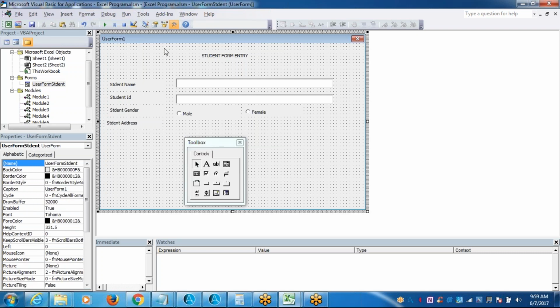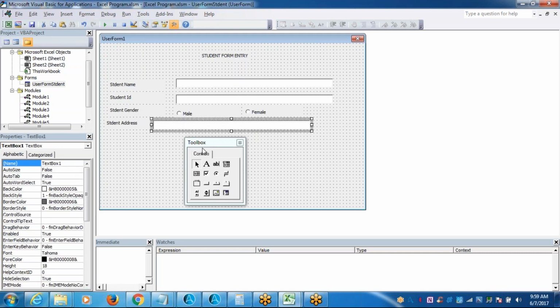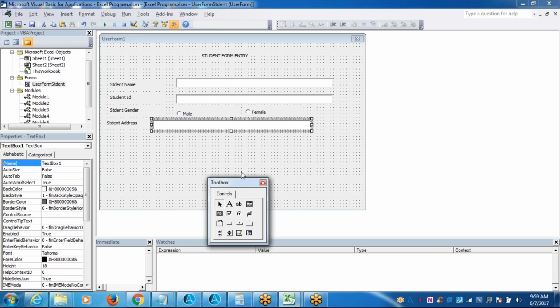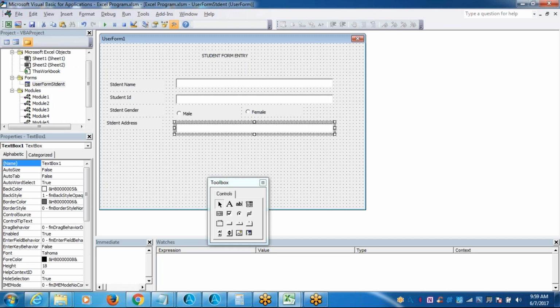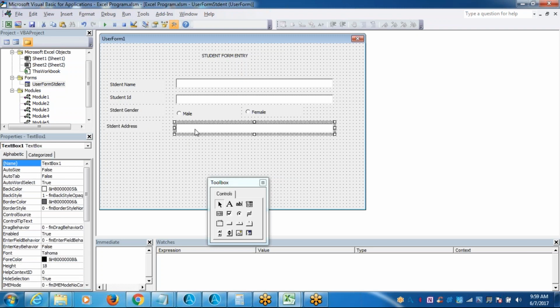Again, you can use this as a text field, and you can set this property as multi-line text box, so you can scroll. Yeah, scroll bar. I'm naming this control txtAddress.